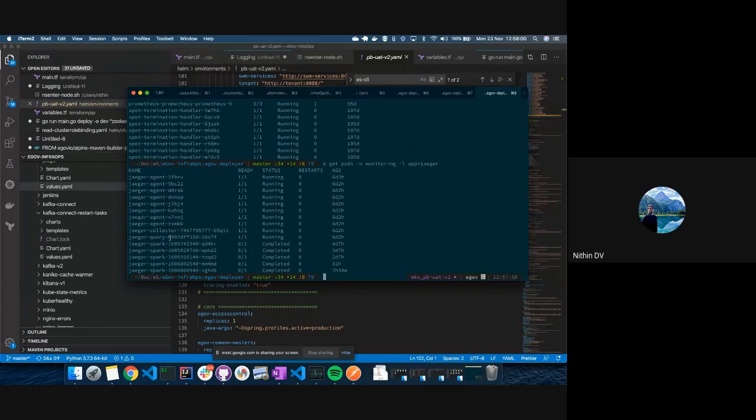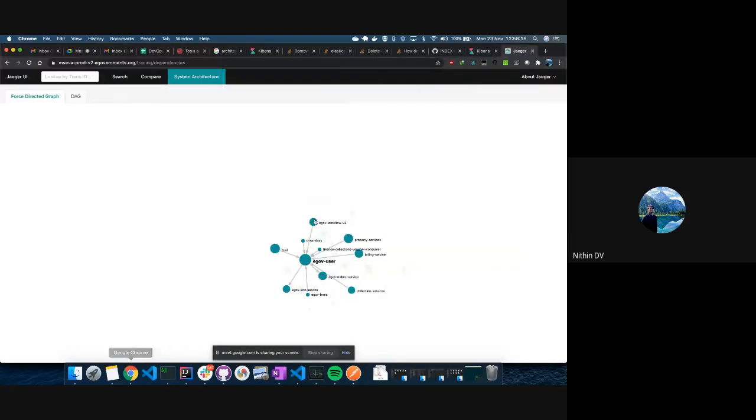Are these pods running? That's all. And most likely they will never fail. This is one of those services which are really rock stable. So the idea is, is Jaeger working, is this pod running? That is the most important.